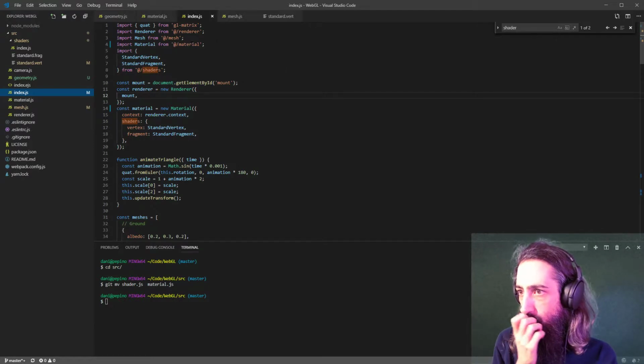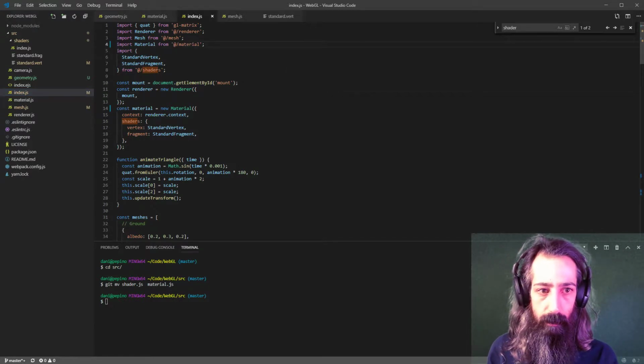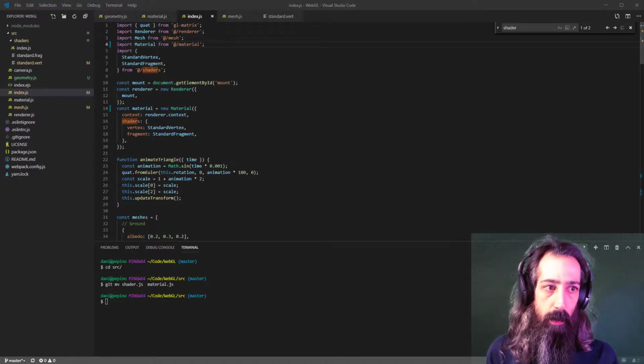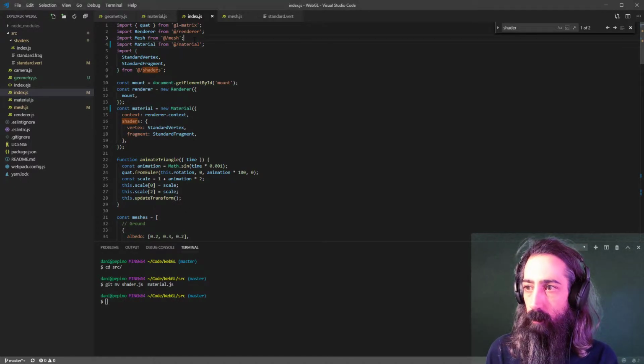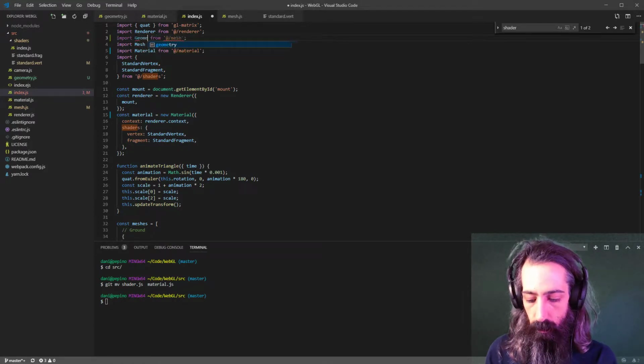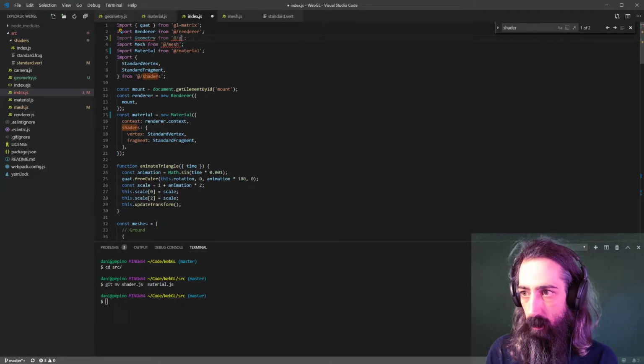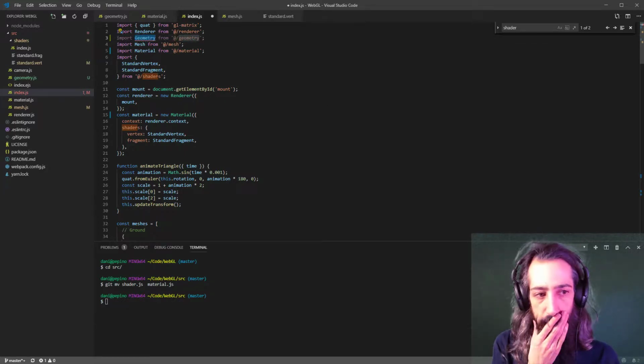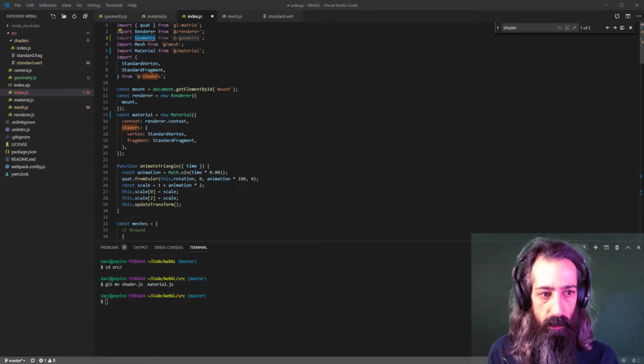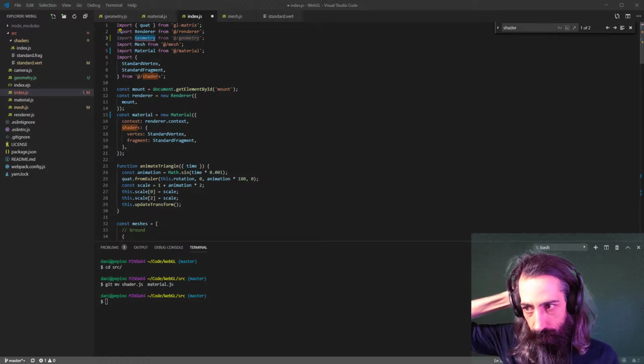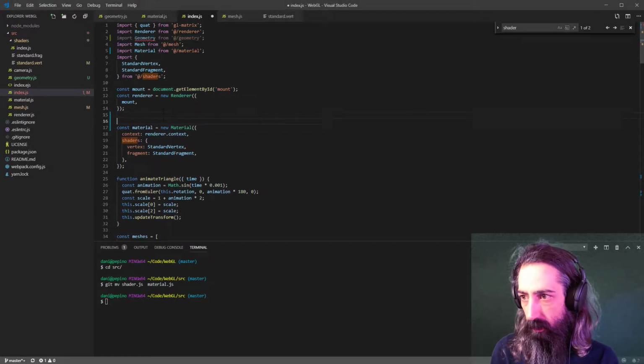Go to our index. Let's import our new geometry class. Geometry. And let's start creating some geometries here, even before the materials.